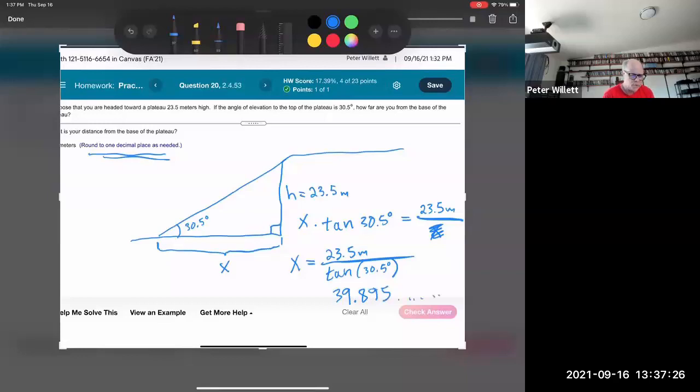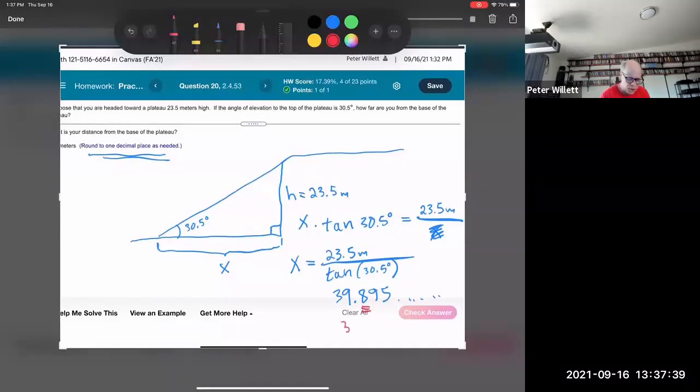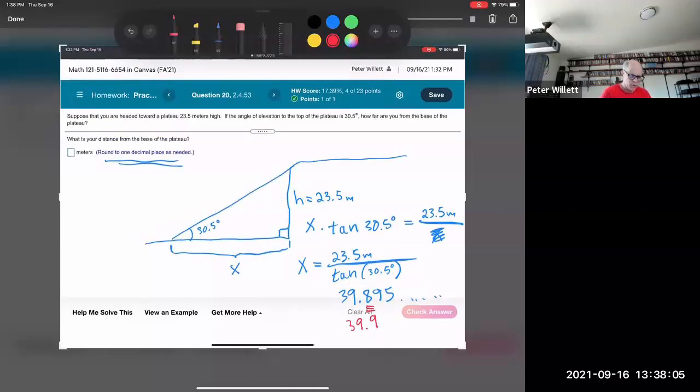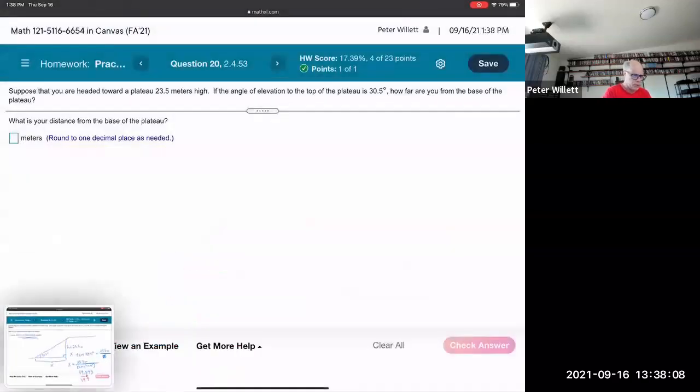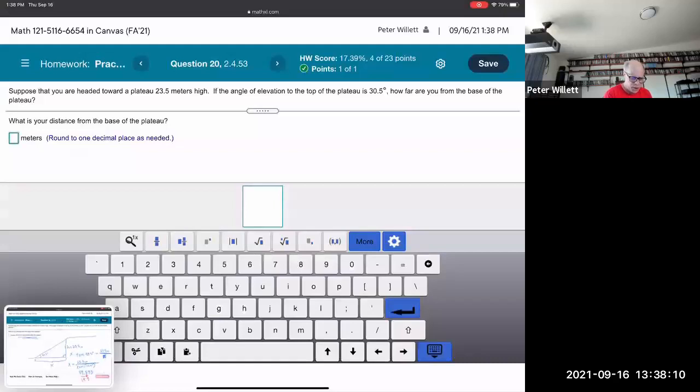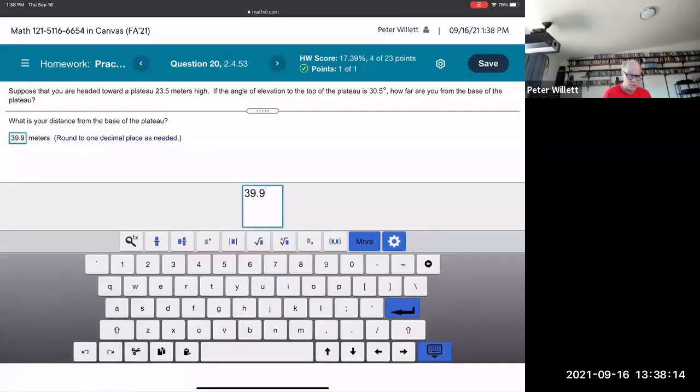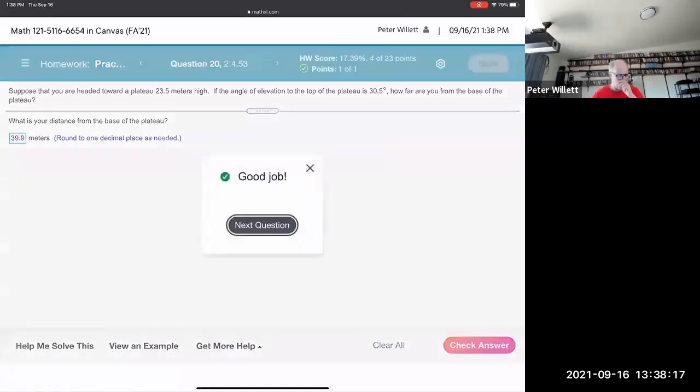and some more decimals. And I'm supposed to round this off to 1 decimal place. So there's where 1 decimal place is. That's where the 8 is here. And the number to the right of that is a 9. So I'm going to bump up and get 39.9 if I round to 1 decimal place. Let's see if I'm right. So 39.9 is what I get. 39.9. Seem happy with that?